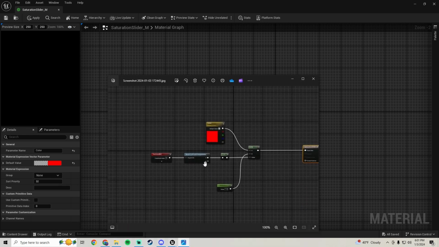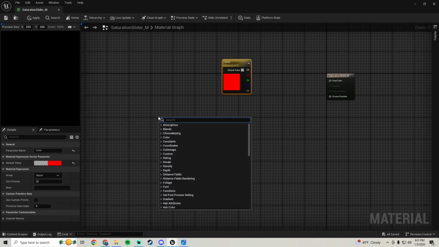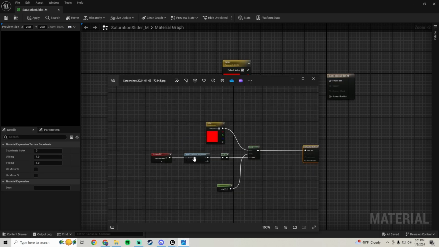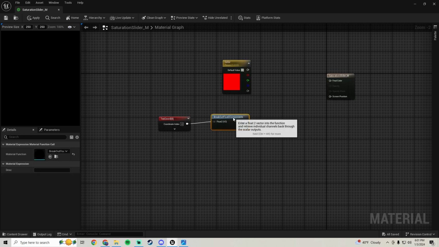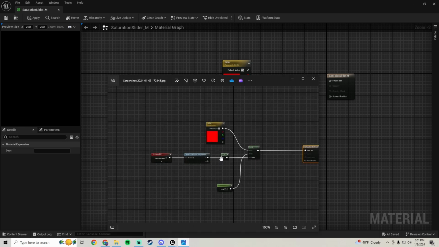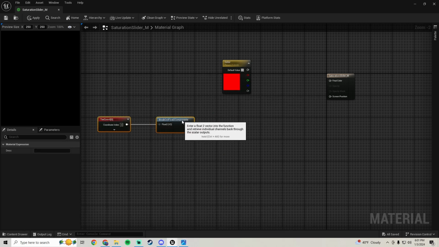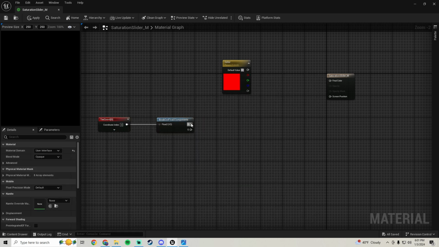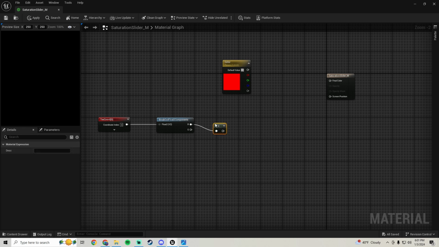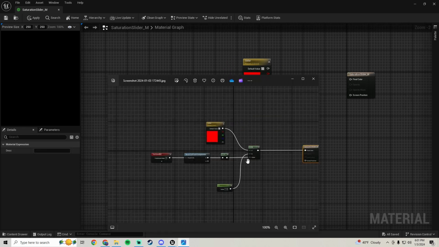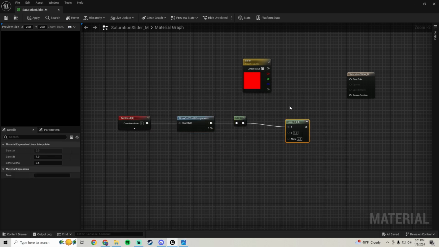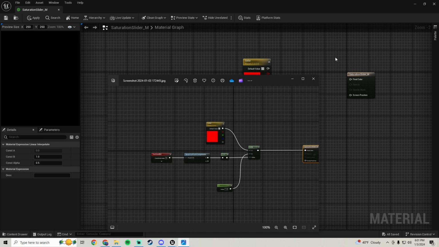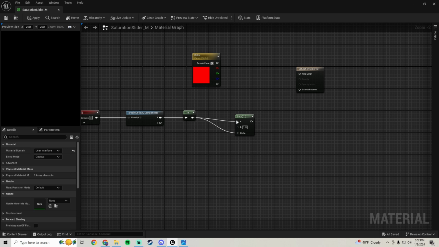And the next thing we need is a texture coordinate. So right click, get a texture coordinate like that, and then we want to break out 2 components. So break out float 2 component like that, and then we want to get a 1 minus off of the R channel. Just get a 1 minus, and then I believe we're gonna lerp this. Yeah, so we're gonna get a lerp, linear interpolate, and we want this 1 minus to go into the alpha of that. Just hook that in there, unplug it from the A.